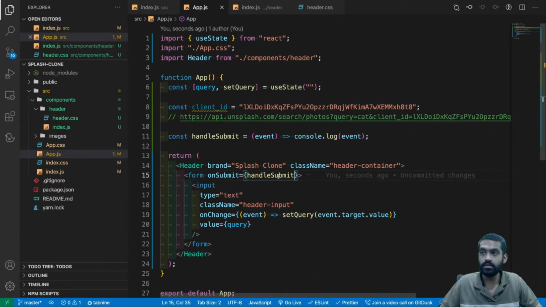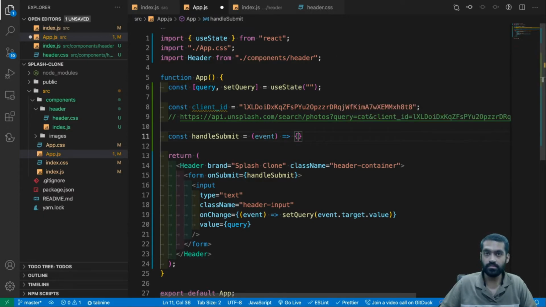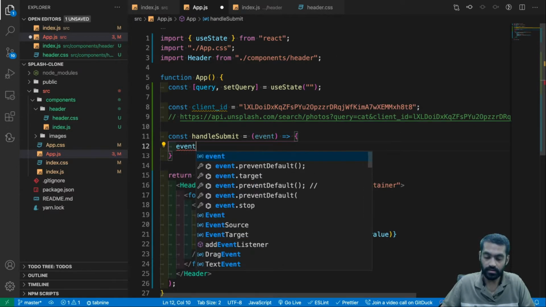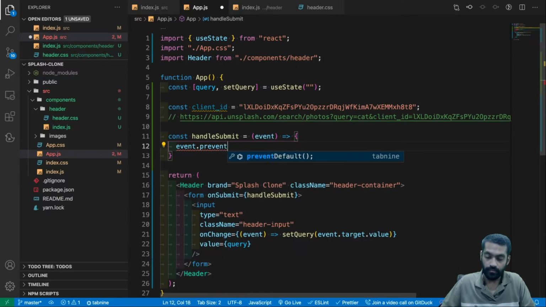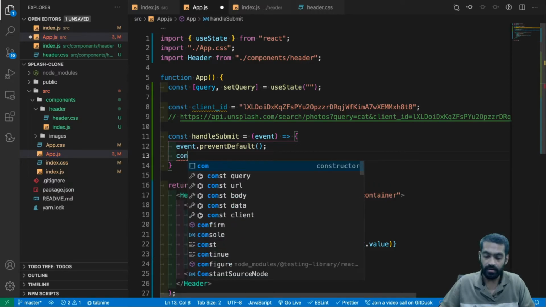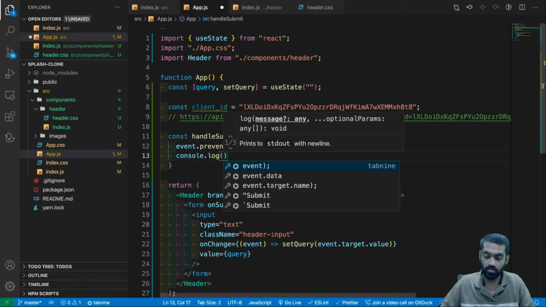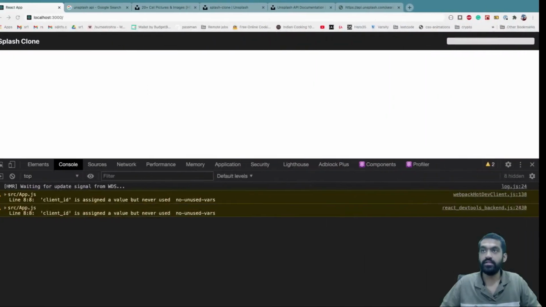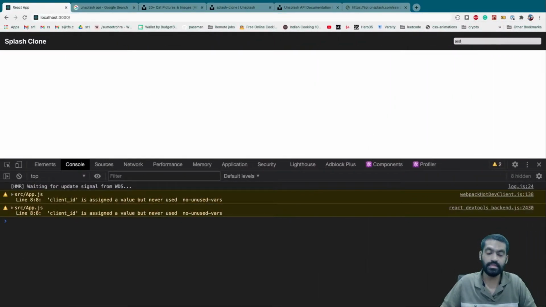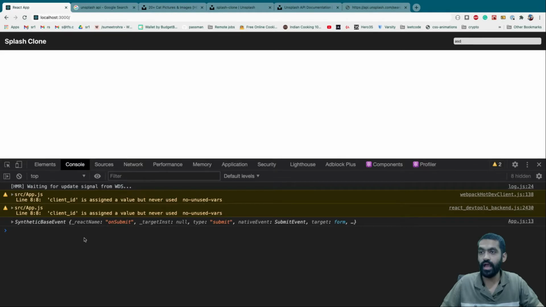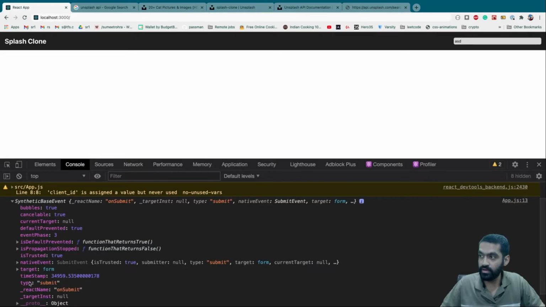We see this question mark out of nowhere because that is how forms behave. What we can do is, we have this event, right? Let's delete this and start curly braces. Now we can do event.preventDefault. What this will do is prevent the page from refreshing, and then let's see if console.log works. Console.log event. ASD, go. Yeah, it works. And as we can see, we have a synthetic event of type submit. React name is onSubmit.